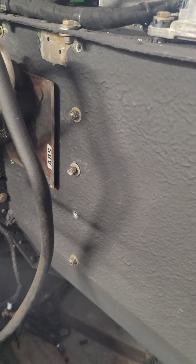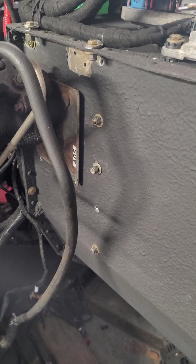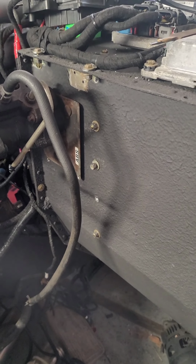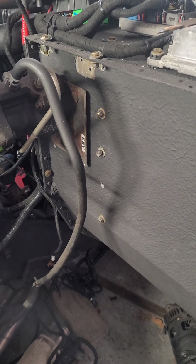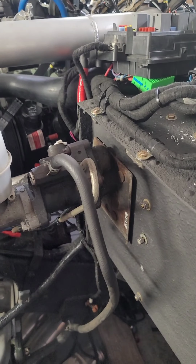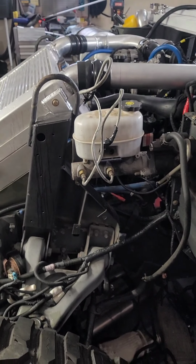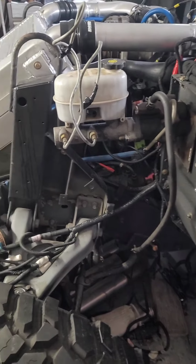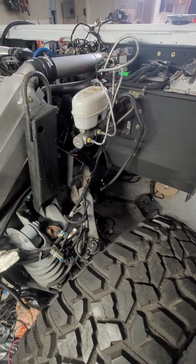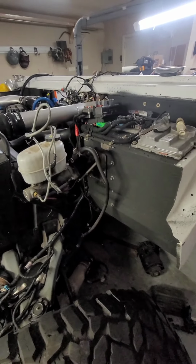I had to bust the rivets. I don't really feel like putting the rivets back in, so I'm just going to bolt it up. I got some waterproof washers, and I'm going to put some silicone in there to get it to hold. But everything's starting to come together. It's got plenty of room for articulation and everything. So there's that part.